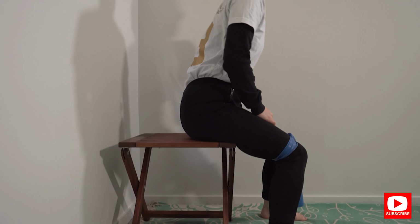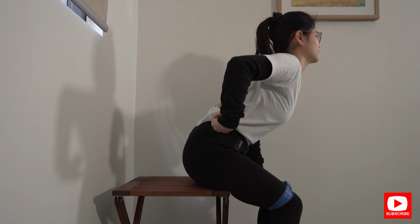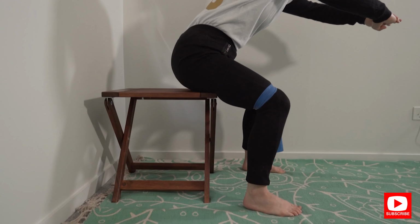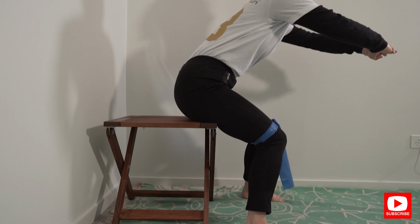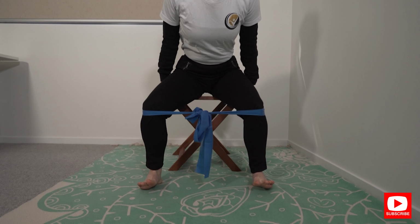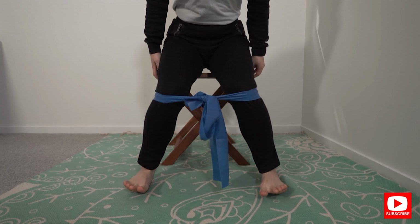Now you're gonna squeeze your knees apart and open them against the resistance band so that you move them out as far as you can, ideally so that they're in line with your ankle, and then slowly close them back again. Repeat this opening and closing exercise against the resistance band for 15 to 20 repetitions and do them for 3 sets.